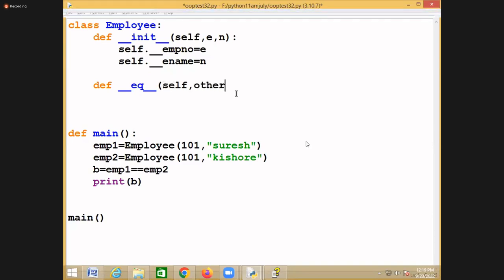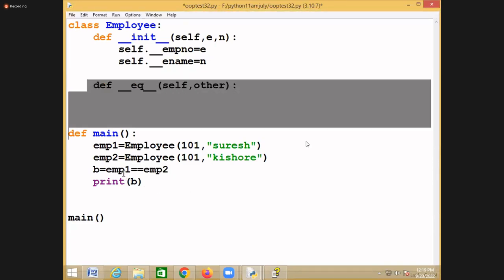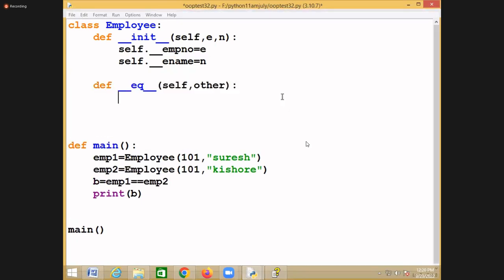What is the other object here? Employee 2. Self is employee 1 and other is employee 2. When I say double equal, it is calling the __eq__ method. If I'm not overriding it, it is comparing addresses. But I want to compare values.